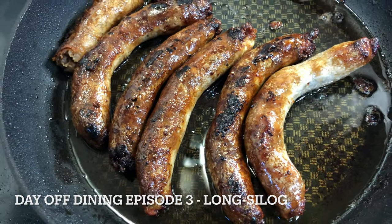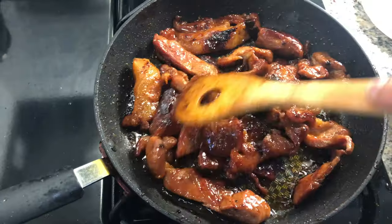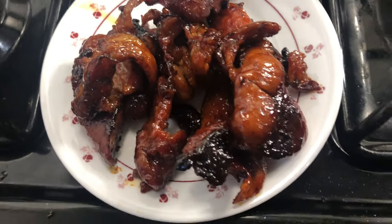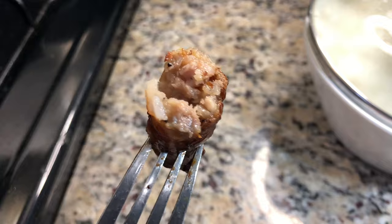So today, this is episode 3 of Day of Dining, where I'm gonna have another round of breakfast with another viand. As you watched in the previous video, we focused on tocino, which is cured sweet pork. But today, we will be featuring another viand, which is Filipino-style sausages. And this is a special recipe from my grandma's sister, who we also call Granny.